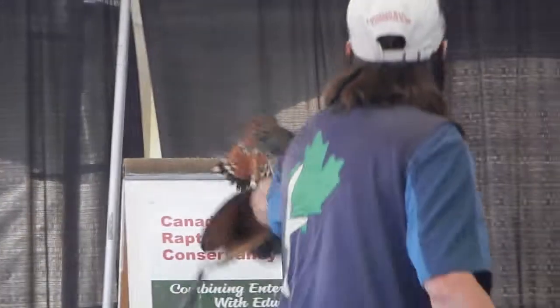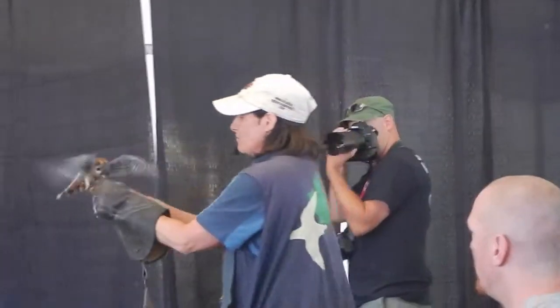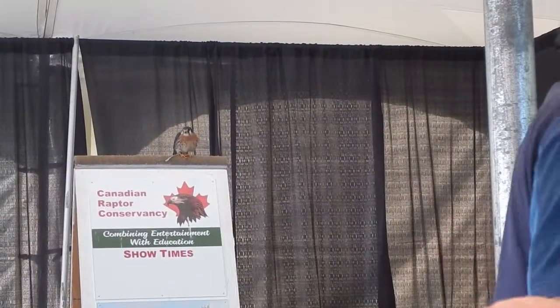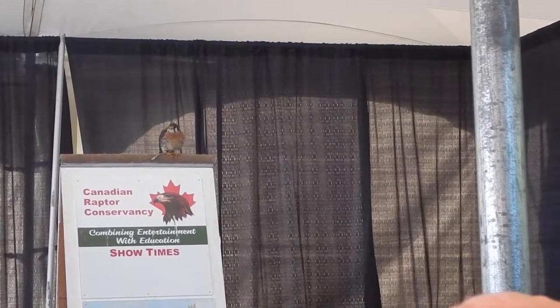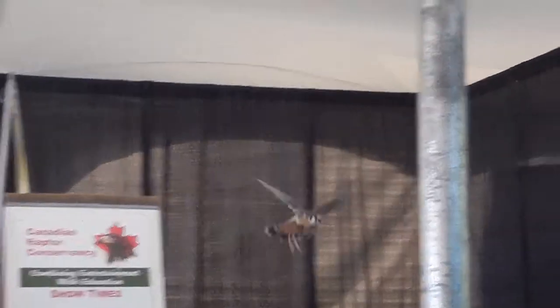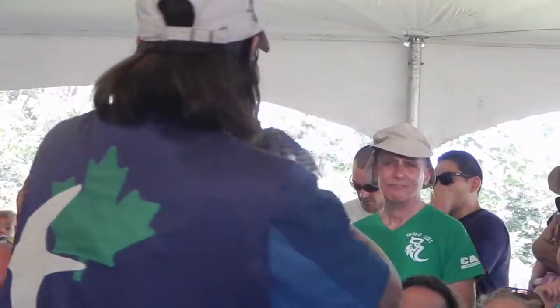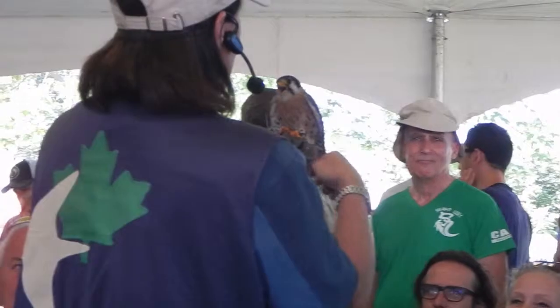So this beautiful falcon, believe it or not, can capture other birds in flight up to the size of a starling. Amazing little flyers. They also eat dragonflies, moths, and plenty of mice. If you look close, totally different from the first bird we had out. They have long pointed wing feathers and that nice long tail. If you look close, they have black mustache markings coming down the side of their face.